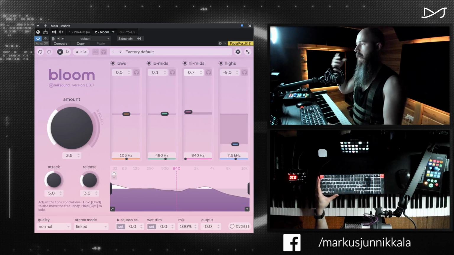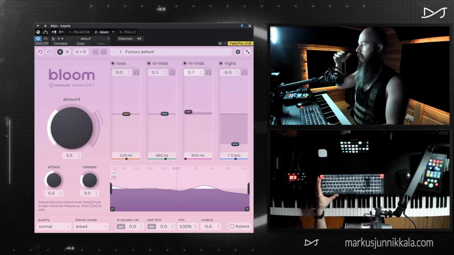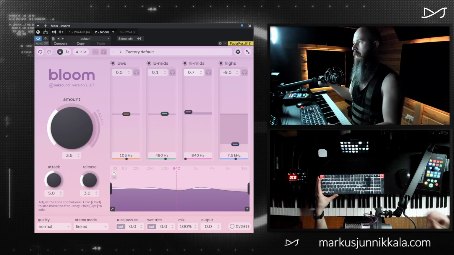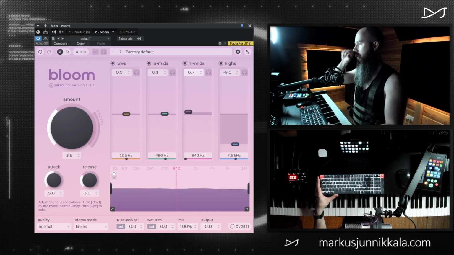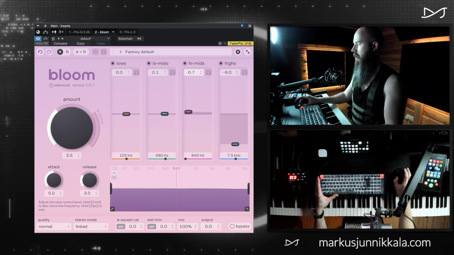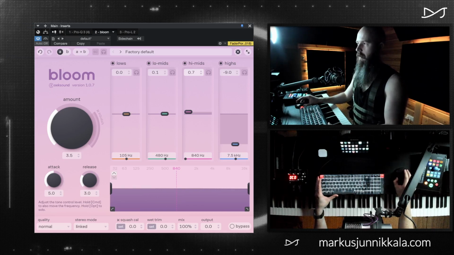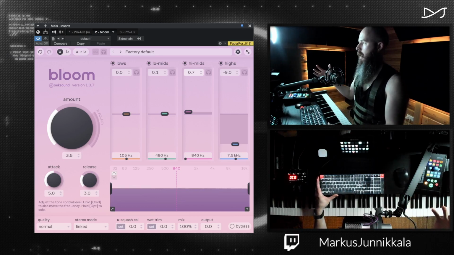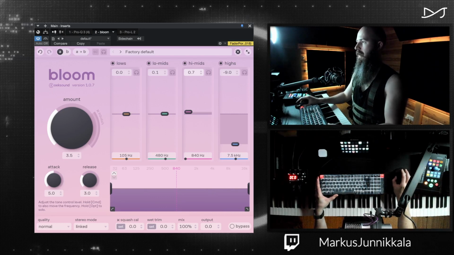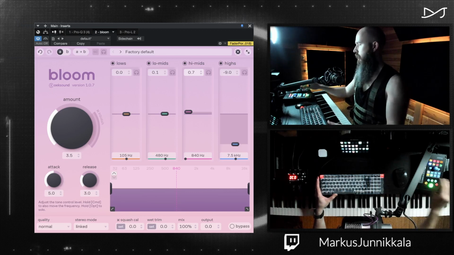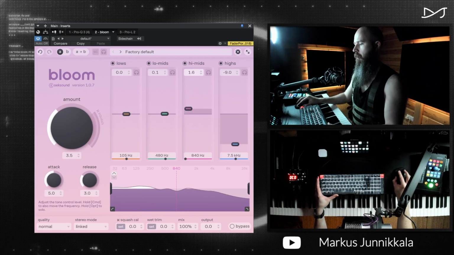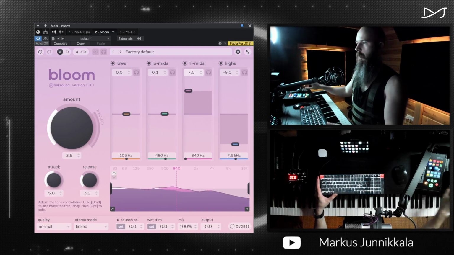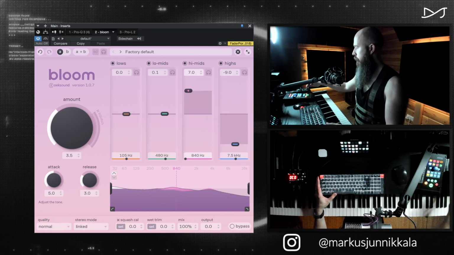See, it's so easy to hear what it's doing there. That's not necessarily unique to this. A good EQ will also do that, but it does feel somehow very natural, and it does indeed seem to be more contextual than just a frequency control. Okay, cool. Let's find something a bit higher up.